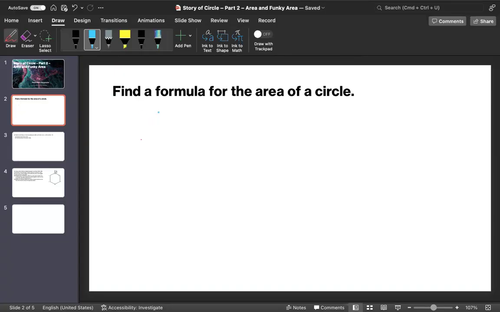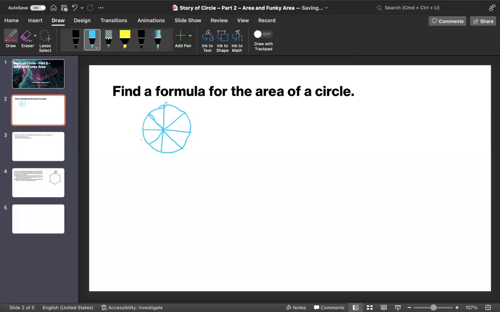Okay, so our first question: find a formula for the area of a circle. Alright, so we have a nice little circle over here. We're going to split this into a few parts. Remember, we're not using any big formulas to find the formula of a circle. This is how the ancient Greeks did it, well, our ancestors. We have 8 little parts, each of which is called a sector.